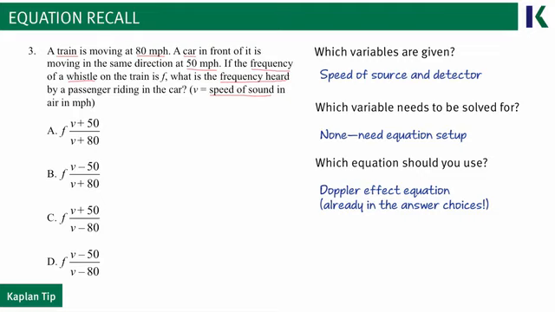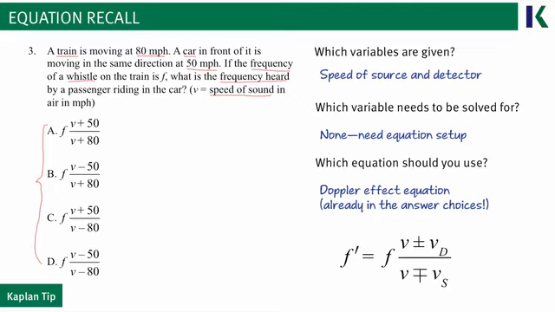We know the equation we're using here, but let's get the payoff and take it all the way to the answer. The answer choices clarify which aspect of the Doppler effect equation we're being asked about. They all have the same variables in the same location. The only difference between them is the sign convention that accompanies the Doppler effect equation. We'll start by using logic to choose the appropriate signs, but before ending this question, we'll make sure to give you a good mnemonic to use on test day to make sure you're applying that sign convention correctly.